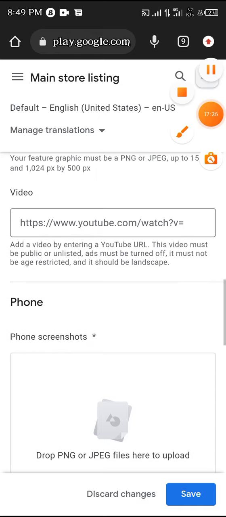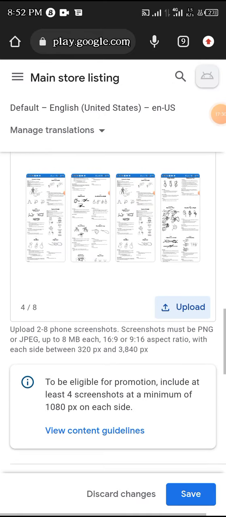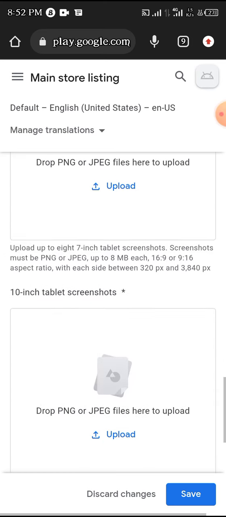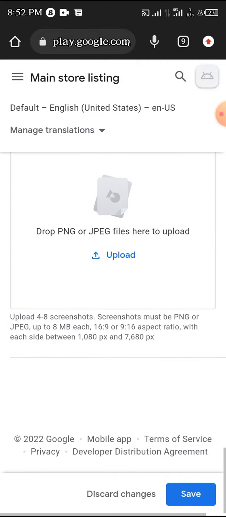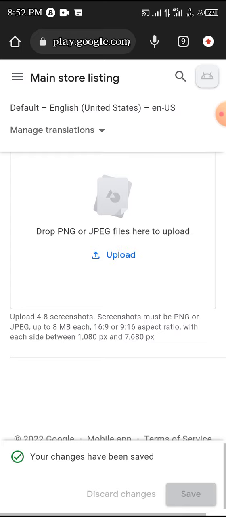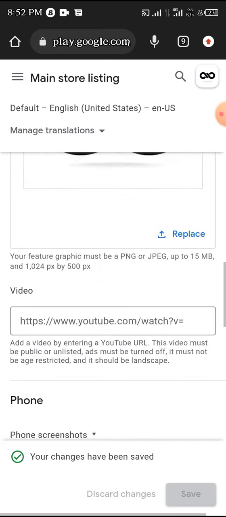To make it eligible for promotion, you have to use at least four screenshots. So once you're done, you click on save. And go back to your dashboard.